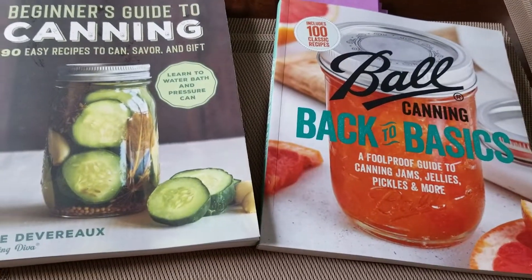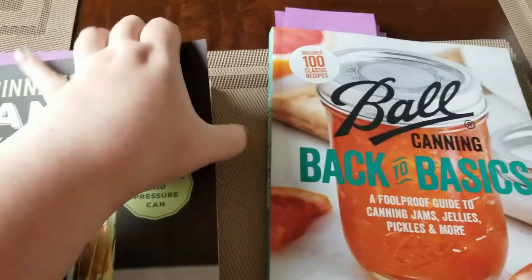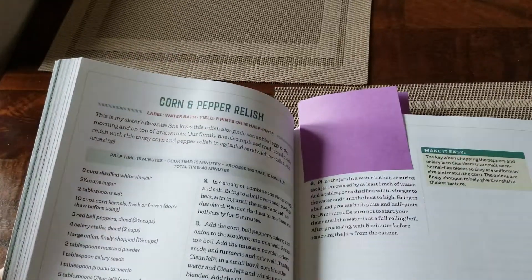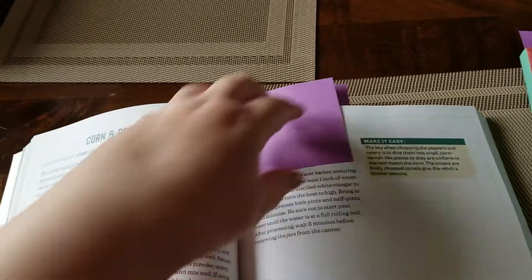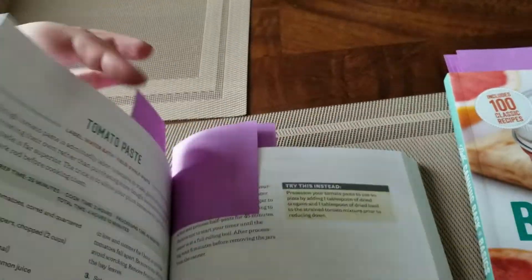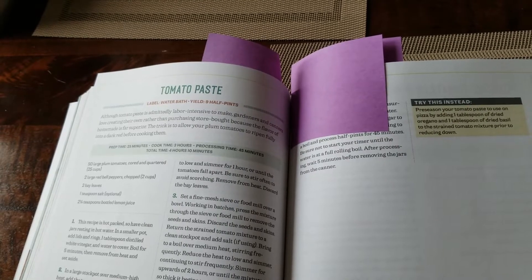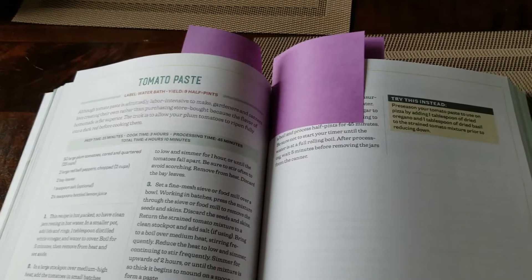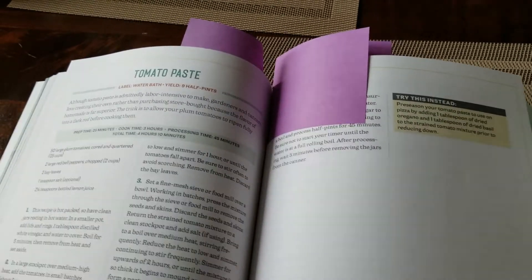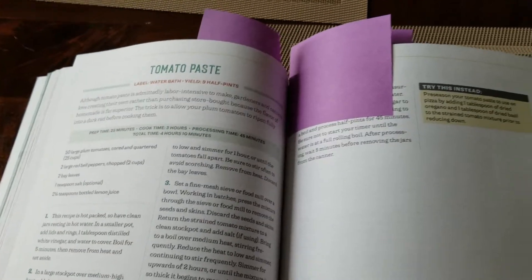I am going to be doing a corn and pepper relish. Last year you can find the zucchini and the cucumber relish, so I thought it would be cool to try the corn and pepper one — it's definitely different. I'm also going to be doing tomato paste. We usually do stewed tomatoes, salsa, and pasta sauce, but this time I want to focus on tomato paste. I'm still going to do some tomatoes this year, I just won't do another tutorial since I already did one last year.